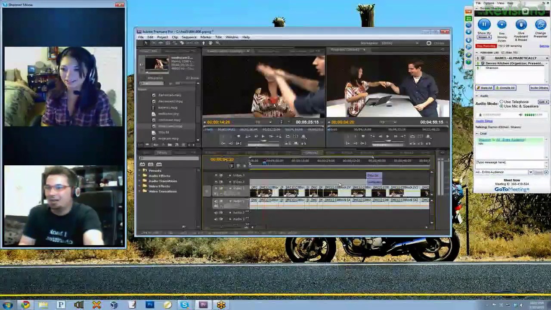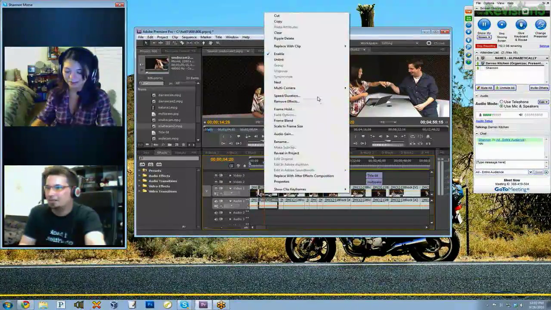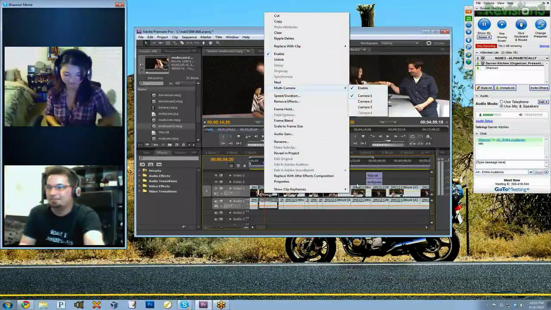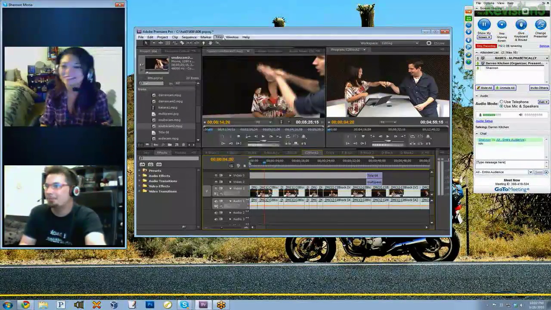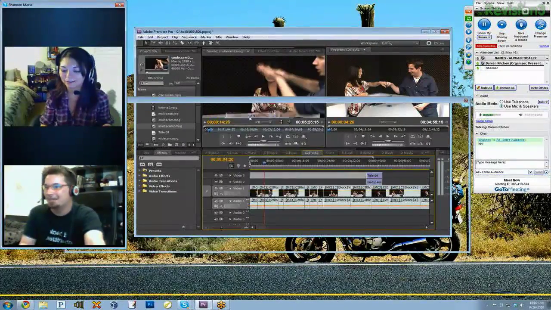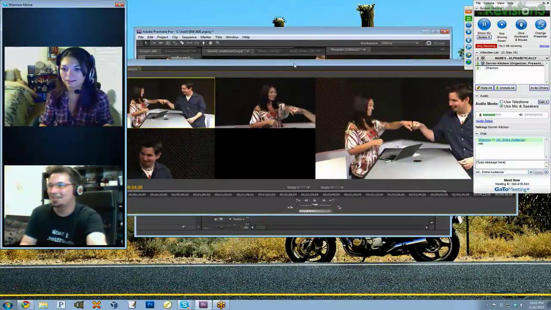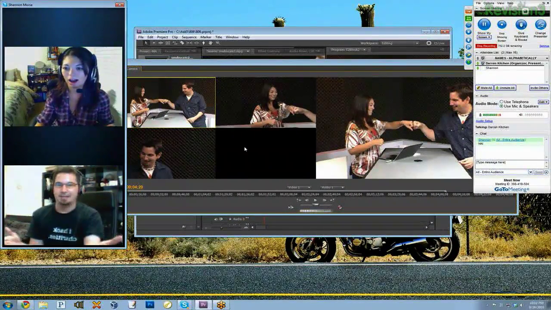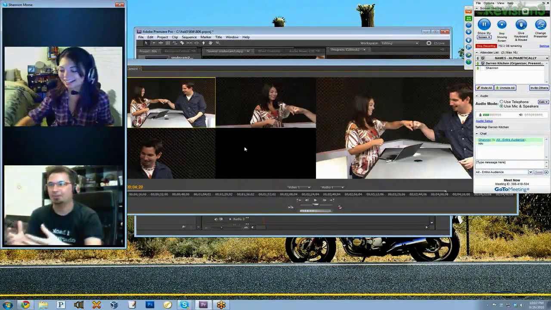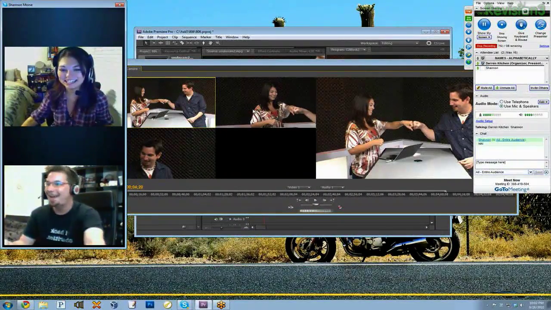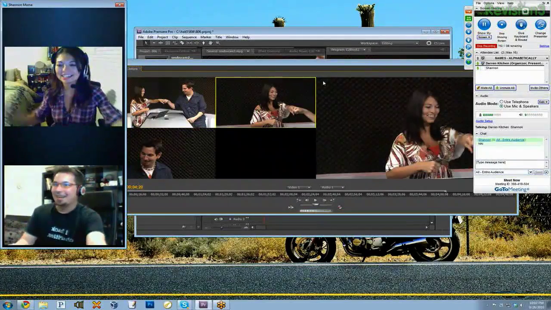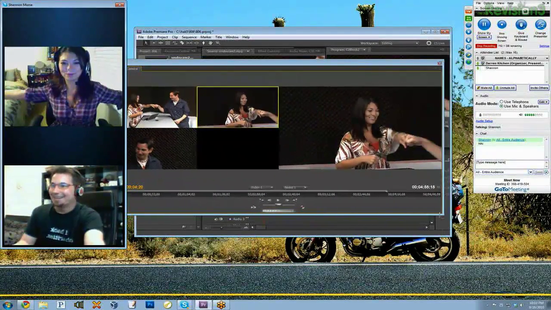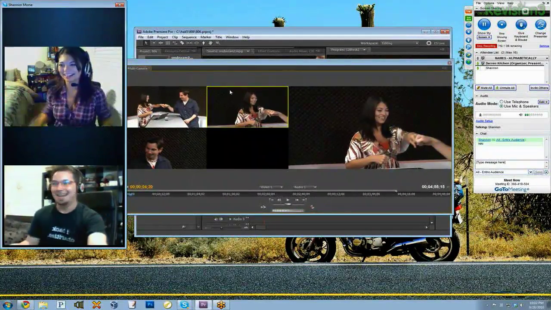That's cool. Yeah, all I have to do is right-click on it and say multi-camera and enable. And then when I pull up my multi-camera monitor, this is so sick. So I've got these 4 windows here. The fourth one would probably be the video screen capturing the video from your laptop in real time as well, which we've totally done. That's just like the thing that we used to have in that huge box that we would carry around. That's exactly what it is.